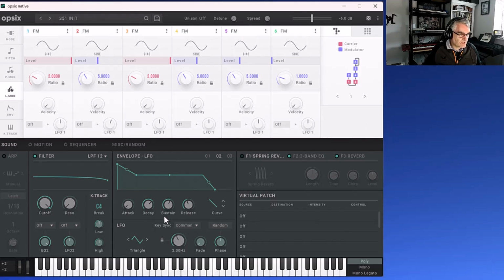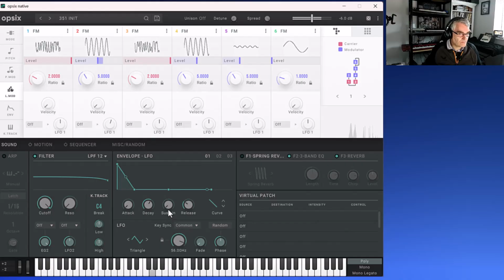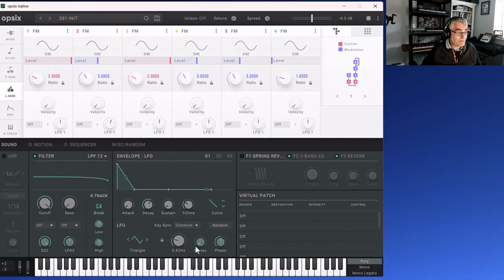And you can see if we go to LFO 2, LFO 1 is used for this in this case. And we can fade it in as well.